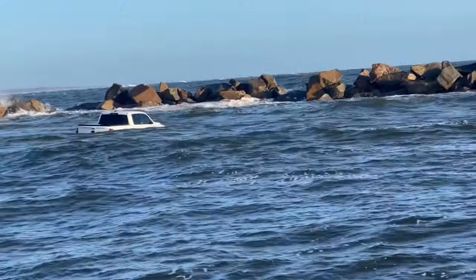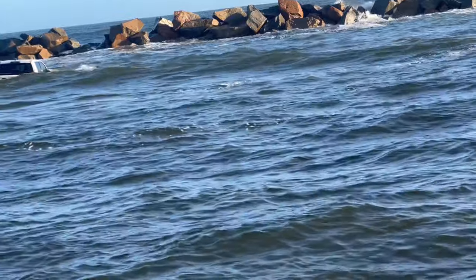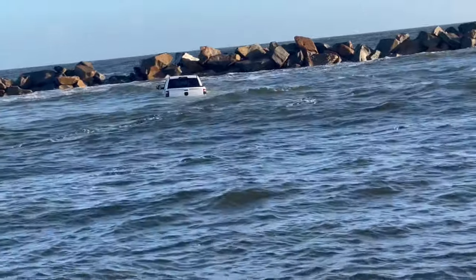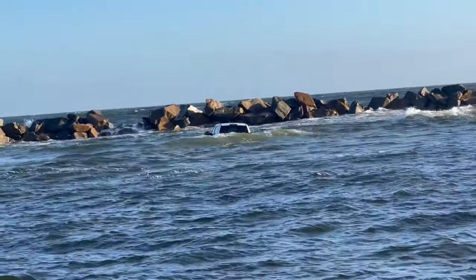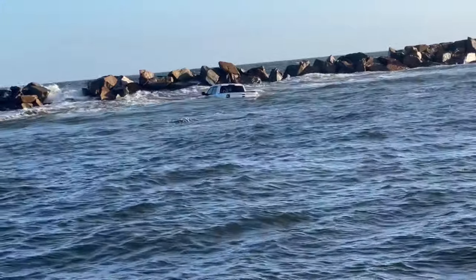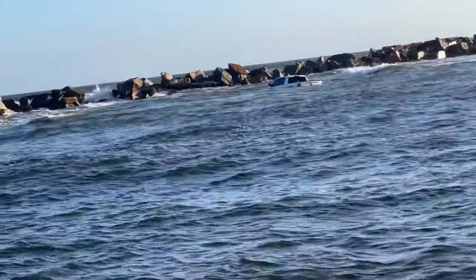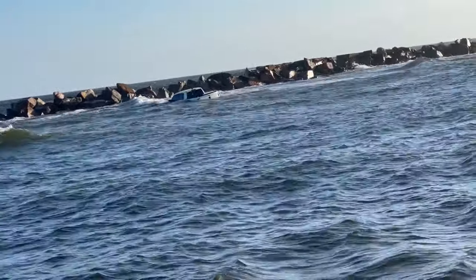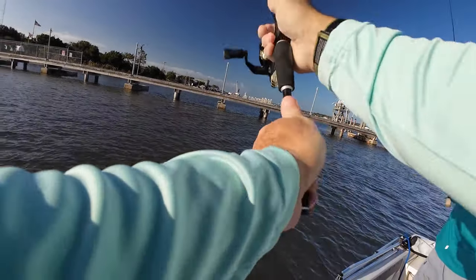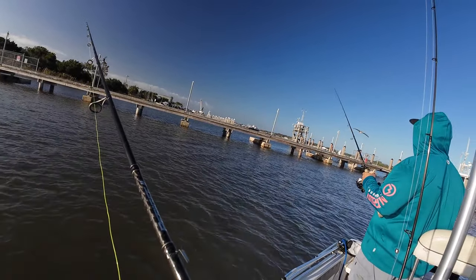At the jetties, look at this truck — I can't see the license plate, it's underwater! Oh, it's floating. Man, that's a bummer. Yeah, it is — a Dodge, brand new too. It's a newer one. Oh man, it's rocking back and forth. Not good. First time I see a truck out here. It'll buff out... yeah, you got rust.